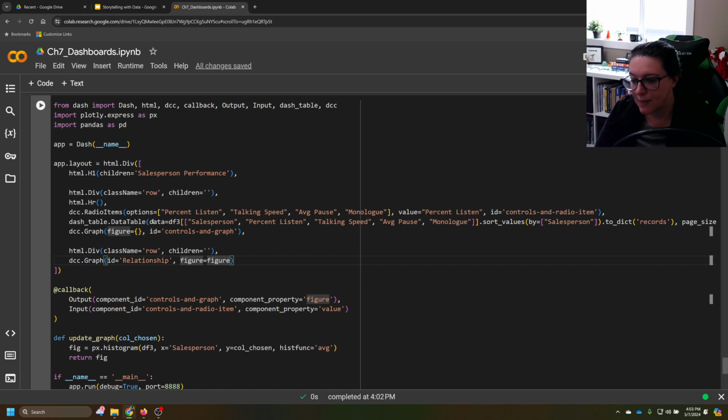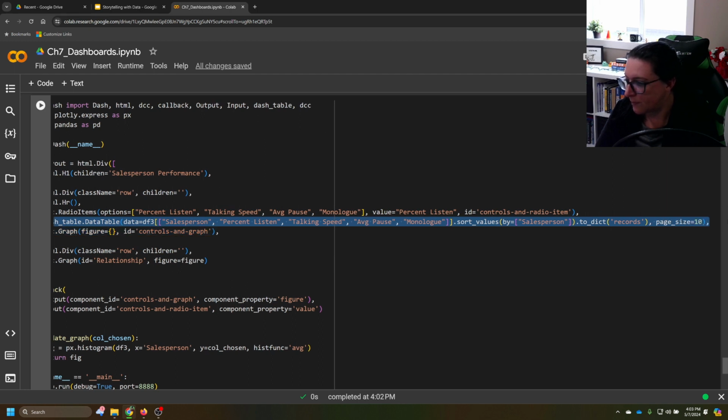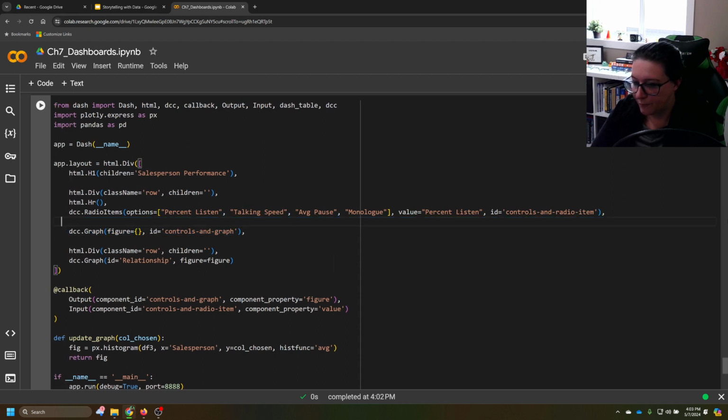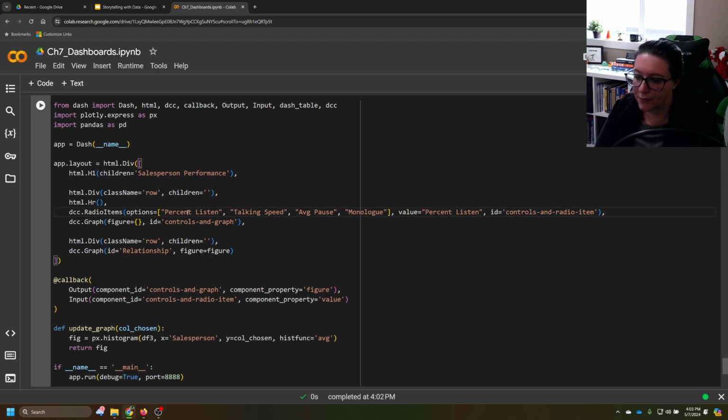And we could remove some of these things. So for example, if you didn't want the table, okay, we can get rid of the table there. And we have our radial buttons and our graph. Okay, and so then what we're going to do is we are going to add in the static graph as a next section. So this is the next division here. And we haven't given these labels. If we want to give them labels, you could put something where it says children, you could put a title. And we're just going to insert here a graph.